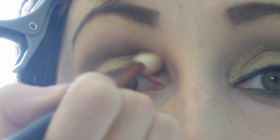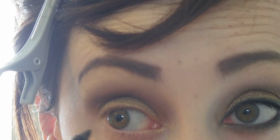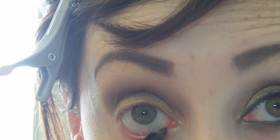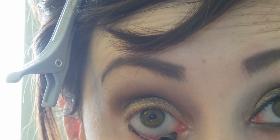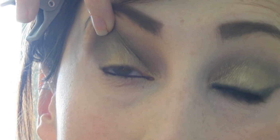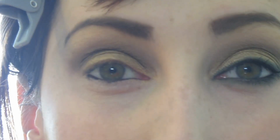Now with eyeliner, I'm going to go in with Avon Super Shock Gel Eyeliner, which is amazing, and I'm going to line my waterline and my upper waterline. So just pulling the eye down slightly and colouring in that line. And then just lifting the eye up lightly and just applying it underneath. And this really, really tickles, but it makes it so you can't see any gaps, so it's all black.